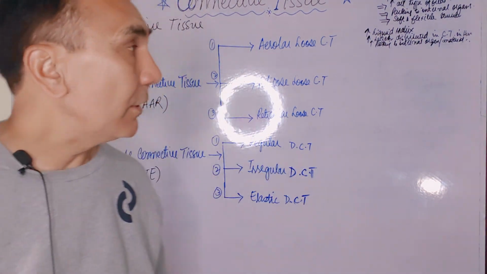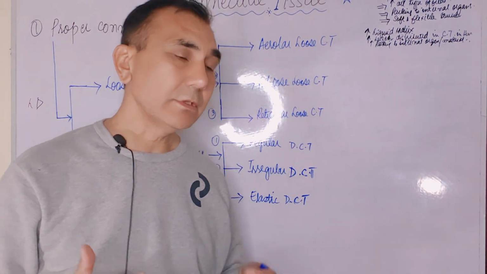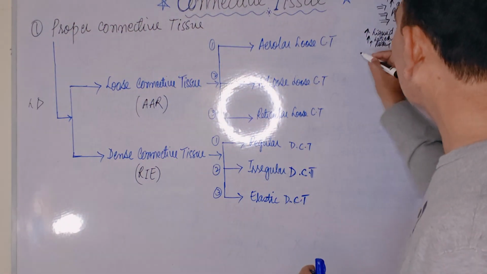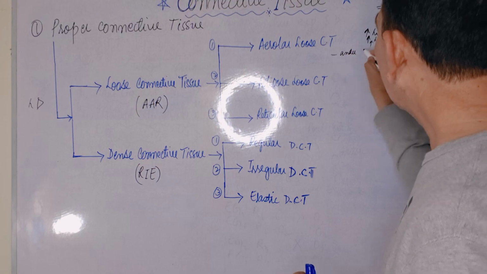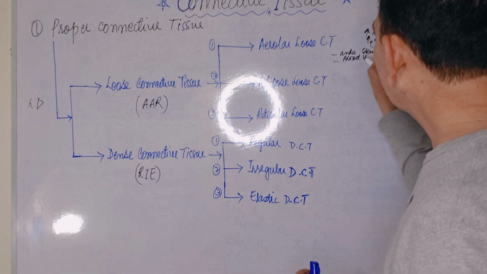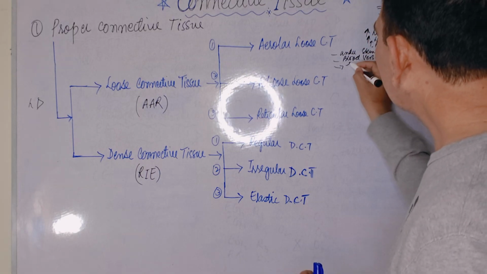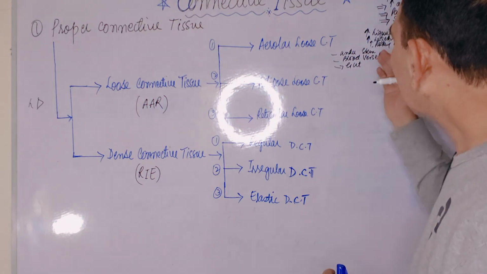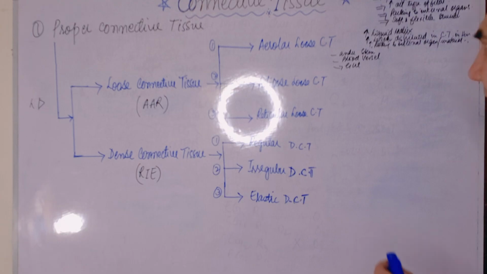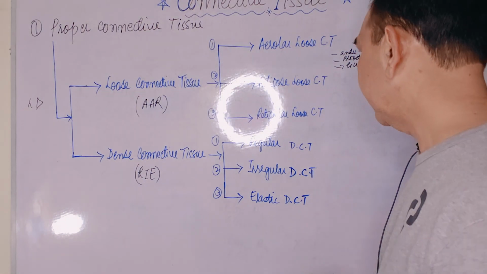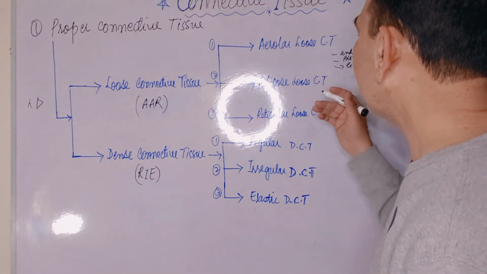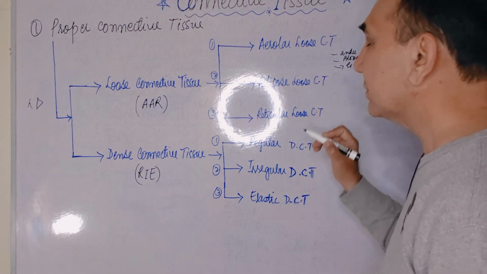Now, where are the alveolar loose connective tissues mostly present? They are found under the skin, around the blood vessels, and in the gut. The blood vessels and the skin are all made up of the alveolar loose connective tissues. Now we will discuss the second type of the loose connective tissues, the adipose loose connective tissue.